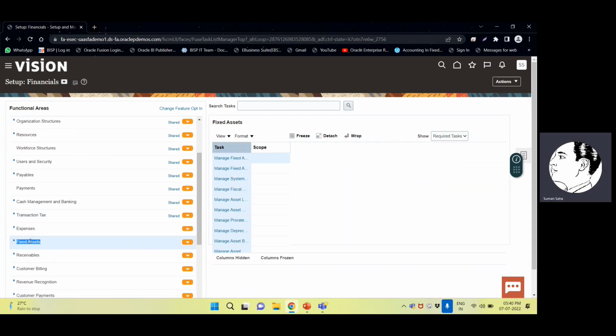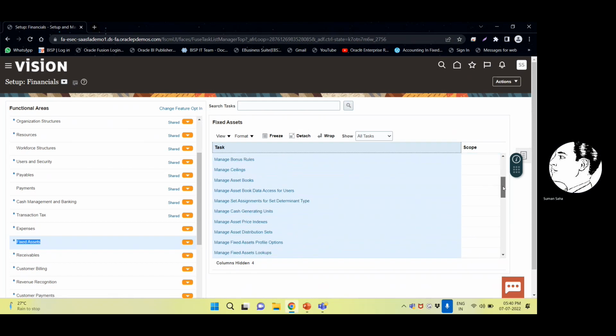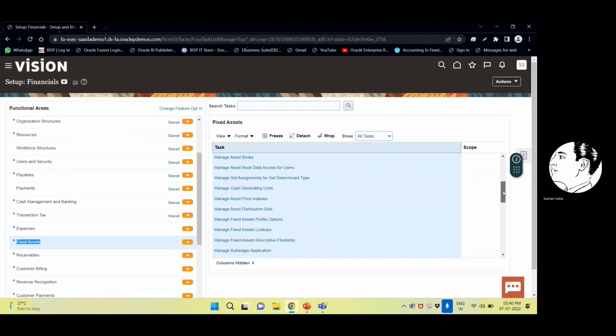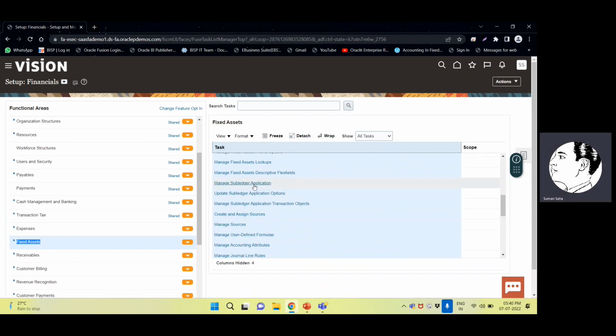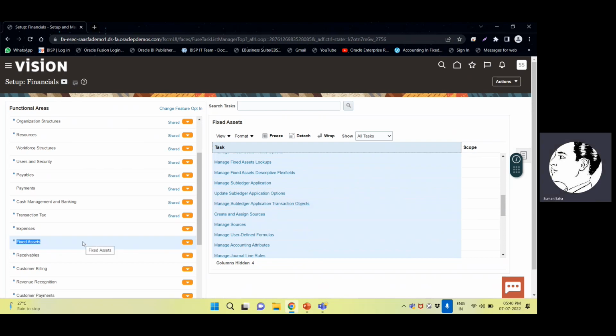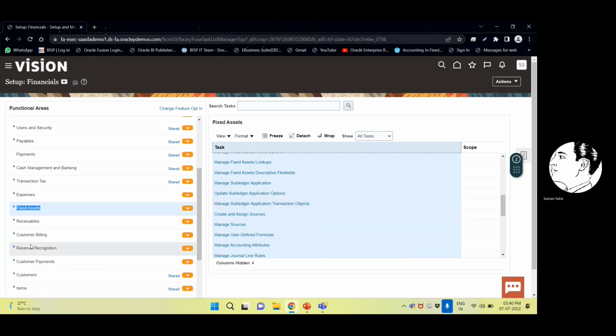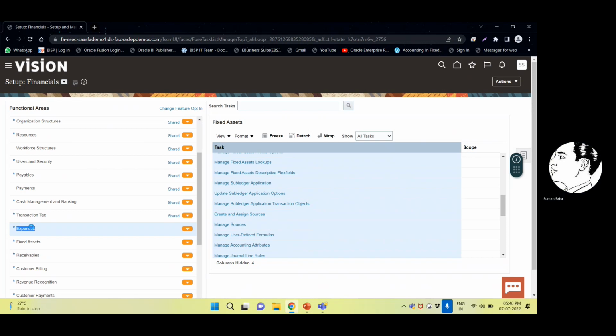Similarly, in fixed assets, these are the seeded ones. You can see subledger application is also here. Now you can also see similar in expenses also.